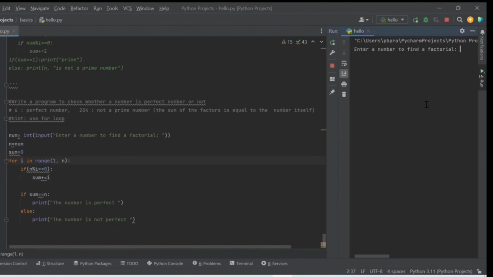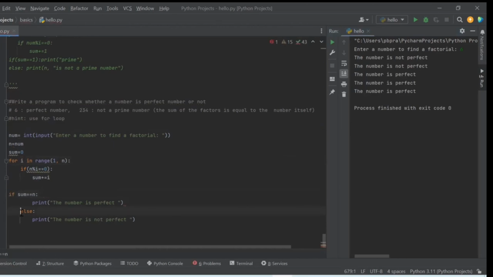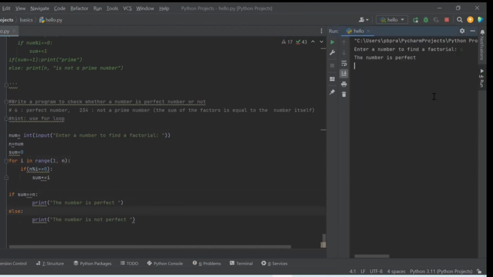Yeah. See. Oh, you used that factorial thing. That is why. So here, you have to take this outside the loop. See, number is perfect. This loop is going on and calculating every time and doing the sum. Once the sum is done, then you will come out of the loop and then compare it with the original number. So if you keep it inside the loop, it will print every time the loop rotates. So instead of that, you have to take it out of the loop. Did you get it?